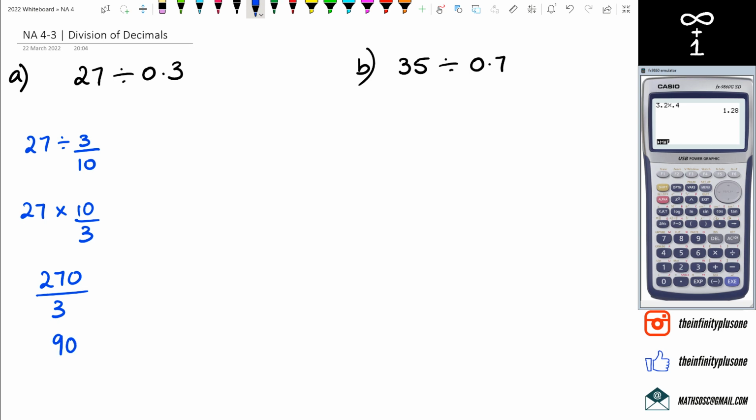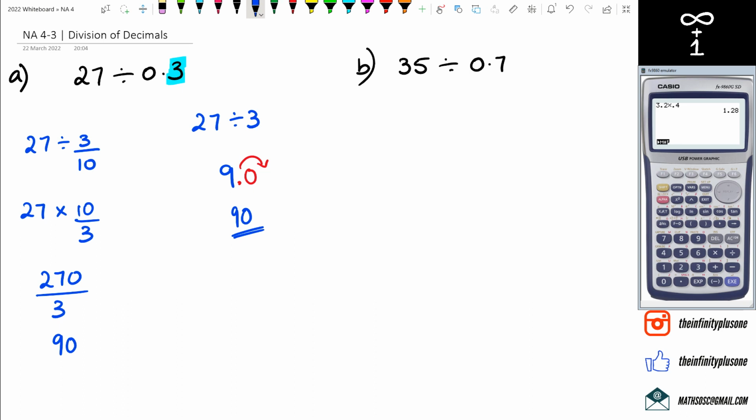All right. So what about if we were to do this with our little shortcut method? Now, with our shortcut method, what are we going to do? We're actually going to do 27 divided by 3. That's the first step, all right? So we do 27 divided by 3, which happens to be 9. But you know how we've been moving the decimal to the left side for multiplication? For division, we actually move it one spot to the right. That means if it's 9, remember that it's 9.0. So the decimal point is actually going to move one spot to the right, which means our answer is going to be 90.